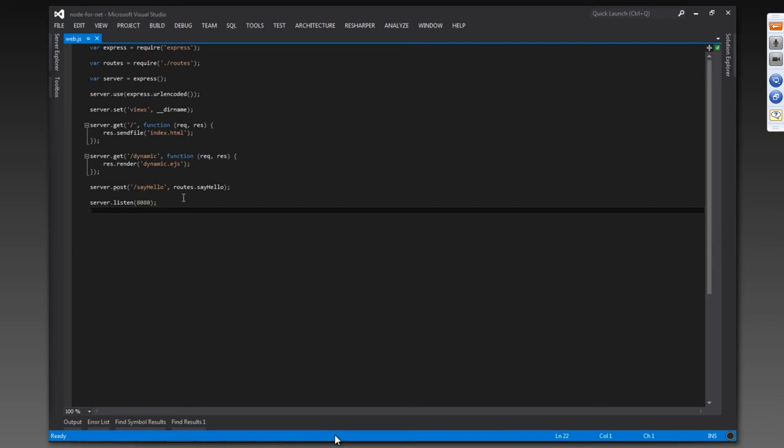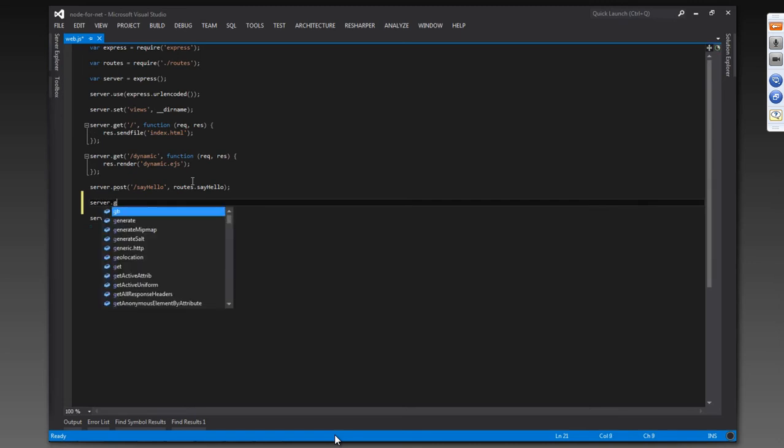But here's our code. Just for fun, let's say that we wanted to create another endpoint. Server dot, oh my, look at all this IntelliSense. It's typical JavaScript IntelliSense in that it's not 100% accurate, because there are a lot of methods in here that I can tell came from other libraries and other JavaScript APIs.